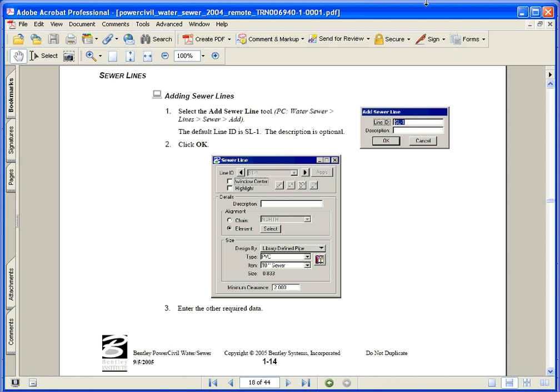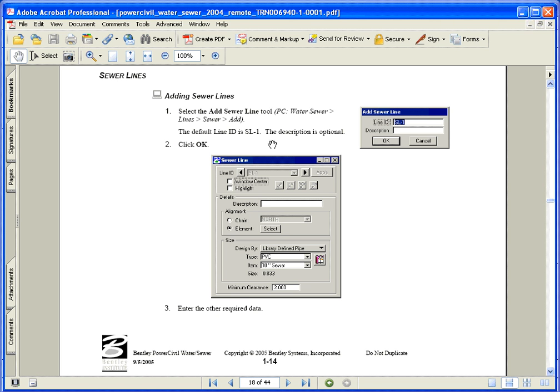We're going to establish the lines first. Then we're going to place nodes at various locations along a line, breaking that line up into a segment or multiple segments, a segment being a piece of pipe going from one node to another. So after we add the lines, then the nodes, next we could profile it. A very similar workflow. So turn to page 1-14 and we're going to begin right there on adding a sewer line.